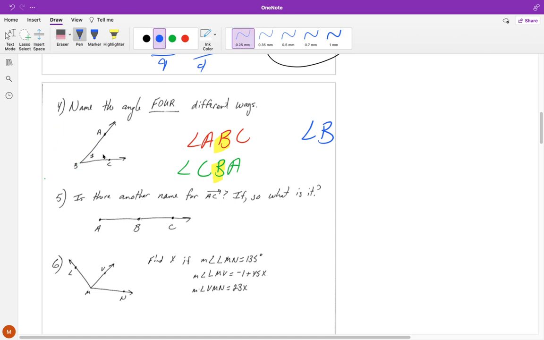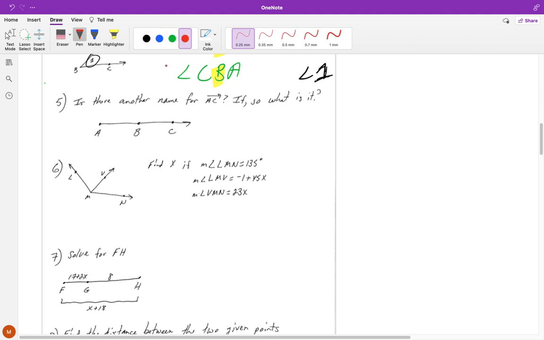But since there's one angle here, and if I just say angle B, this is the only angle it possibly can be referring to. And then the last way that we can name this is, since I put a little 1 in there and that 1 doesn't have a degree symbol, so it's not saying 1 degrees, that's another way we can name it. We can call it angle 1 since it was named for that already.